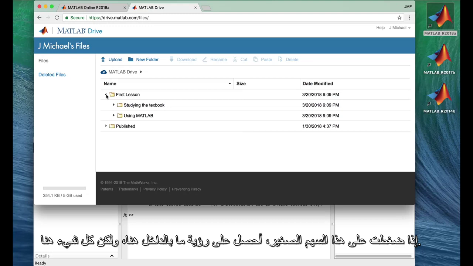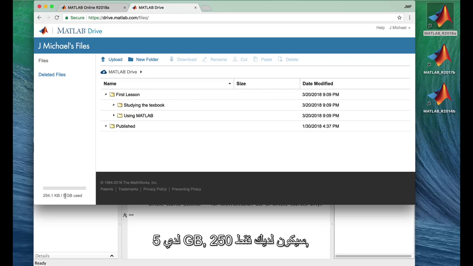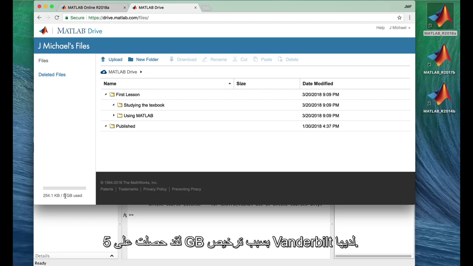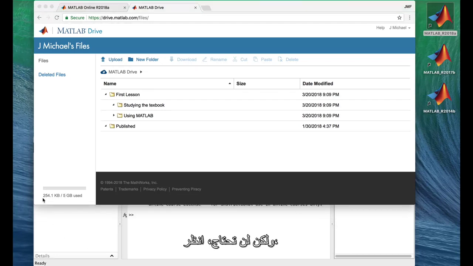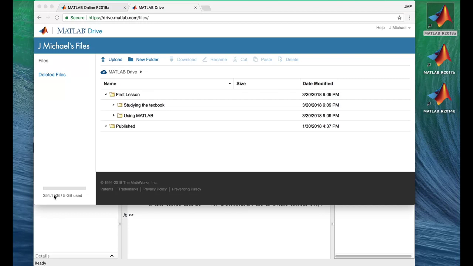And if I click this little arrow, I get to see what's inside here, but it's all here. And down here at the bottom left, we see how much space we've used, 254 kilobytes. I have 5 gigabytes. You'll have only 250. I've got the 5 gigabytes because of the license Vanderbilt has. But you won't need it. Look, this is 1,000th of 254 megabytes, so you're in good shape.